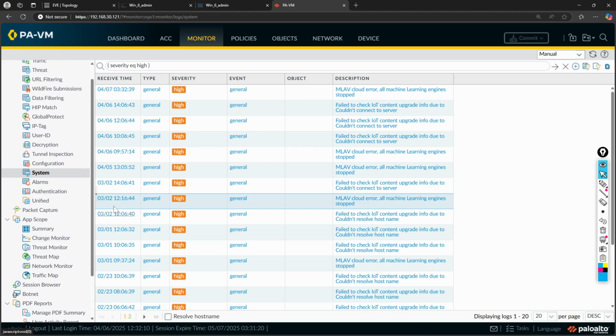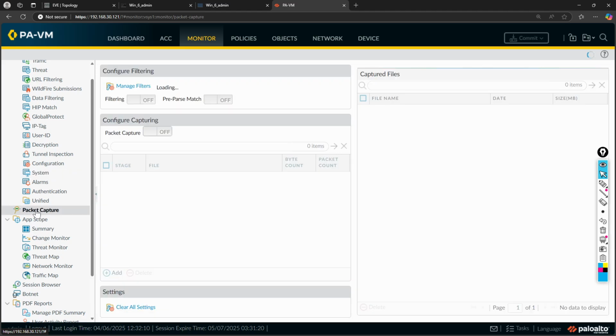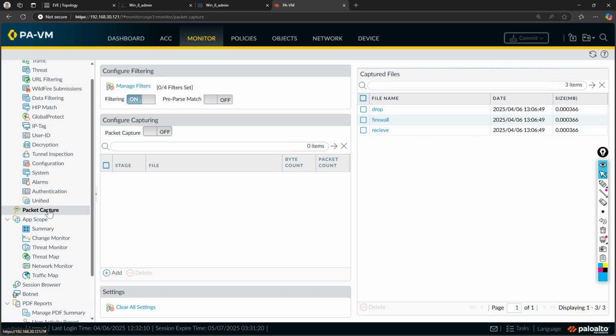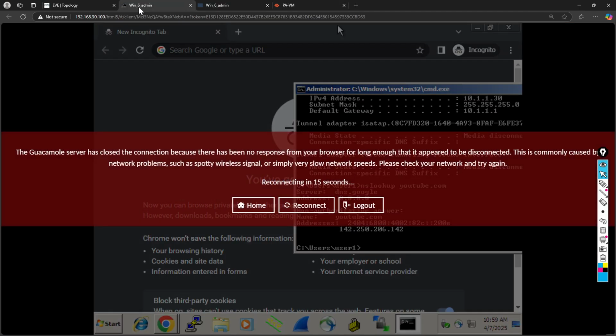Another thing, whenever we troubleshoot, we also use packet capture. Sometimes issues are not observed, or you don't get everything done via the logs only. Then you have to go for the packet capture. I'll tell you how you can use the packet capture. In a few seconds, let this finish, and then I will take another scenario to work on that.